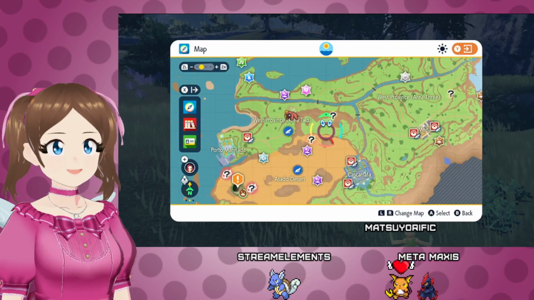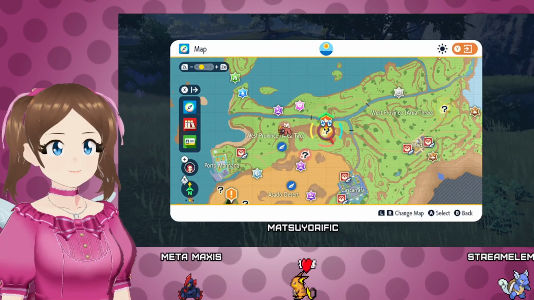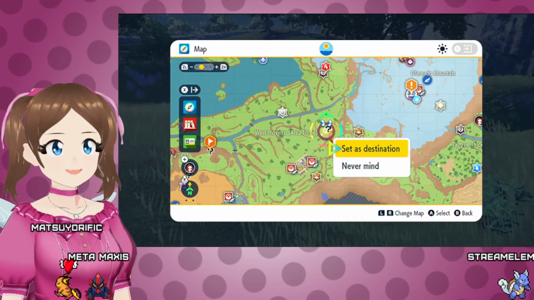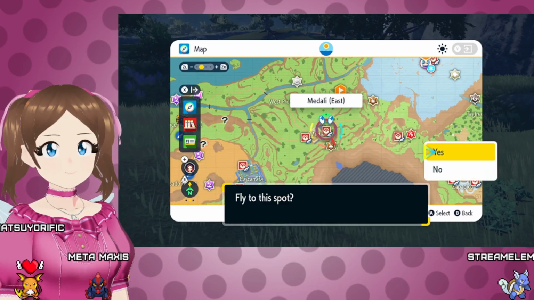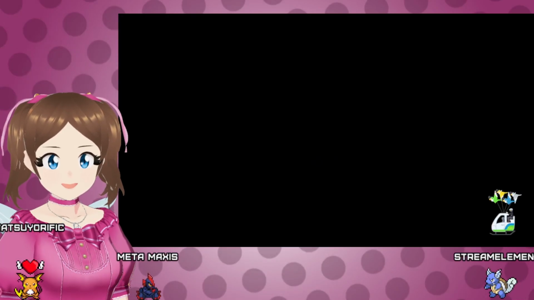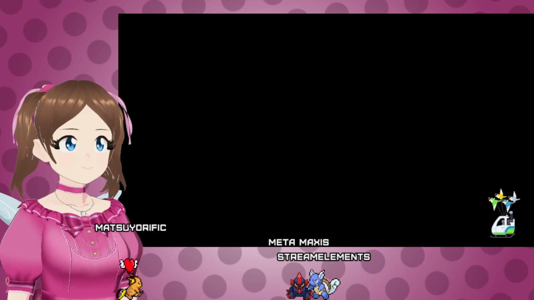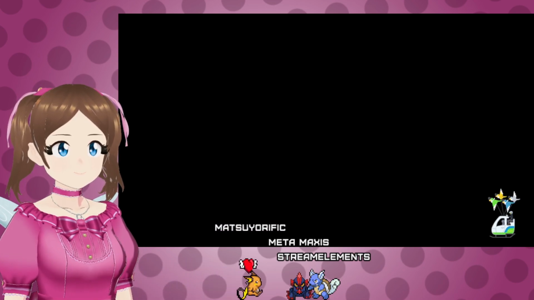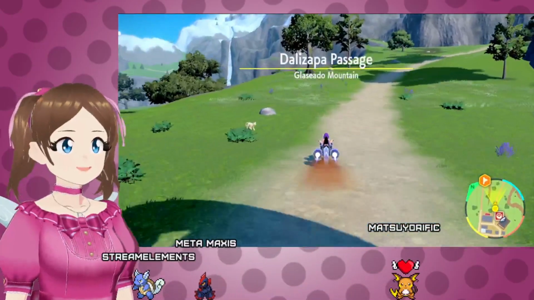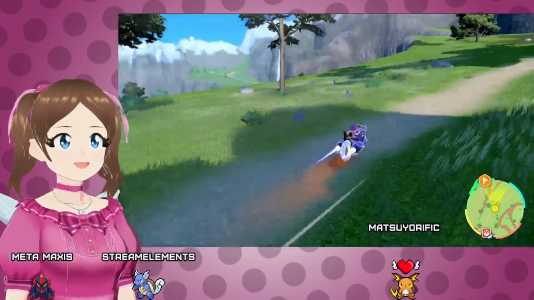Alright. There's one. Okay. That's not too bad to get to. Oh, actually, let's do this one over here by Medali. That'll be a bit higher level. Here we go. Alright. Let's go find Flabébé. Says Floette wants to be a butt. Alright. Oh, it's along that road. Okay.